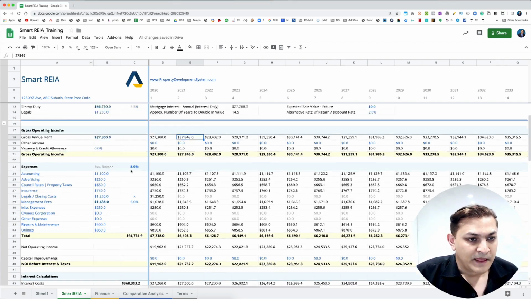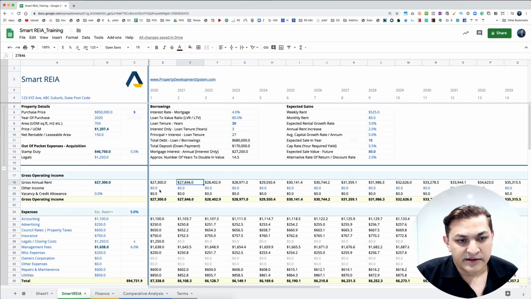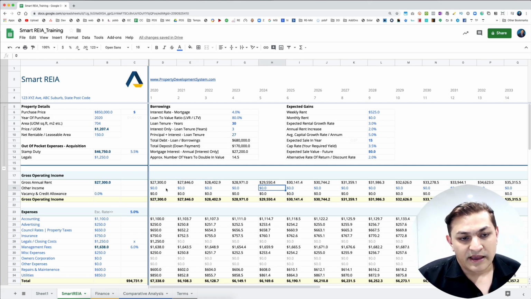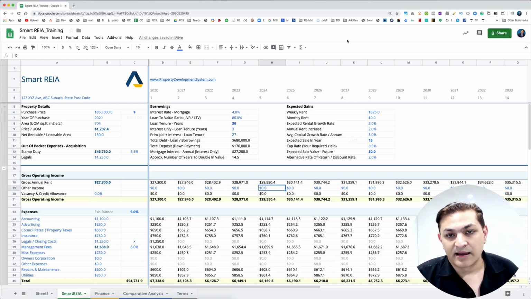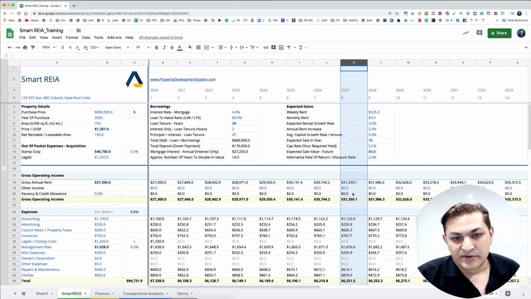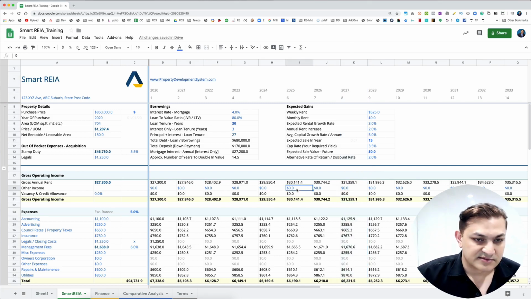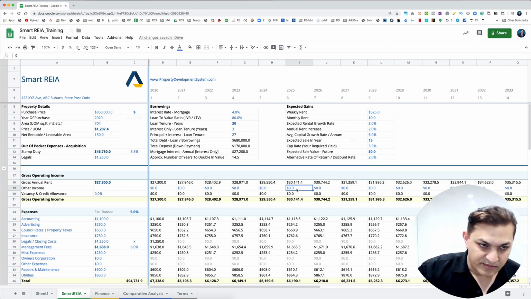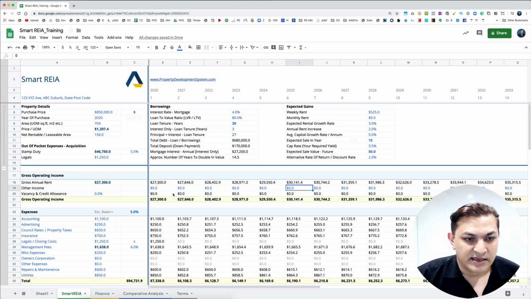So let's look at all of these things. We've got other income. That means apart from this, your property was able to make some other sort of income. Every blue cell is an input cell. So you can come in and see that for 2027, I expect to lease this to somebody else for a few months in a year. That'll give me an extra 10 grand. So you can come in and add that value in here.